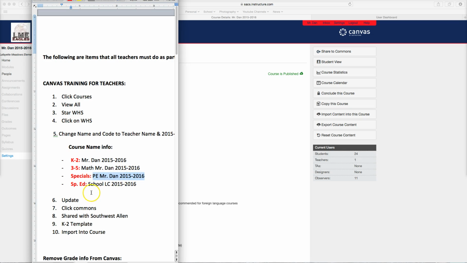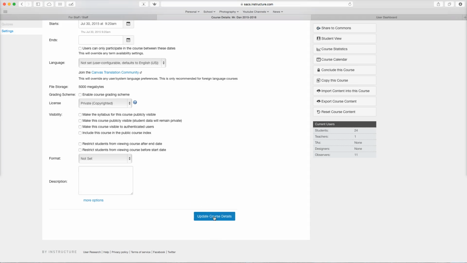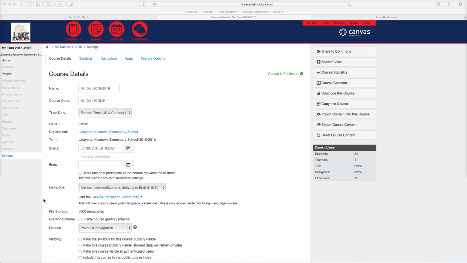Special area teachers, you'll need the special area that you are teaching, your name, and the year. And special education should label it like this. If you've done that, scroll to the bottom and click Update Course Details. For K2 teachers, you only need to do this step for your Work Habits course.